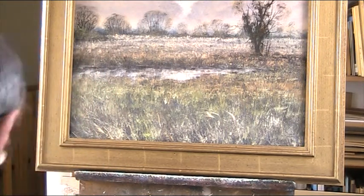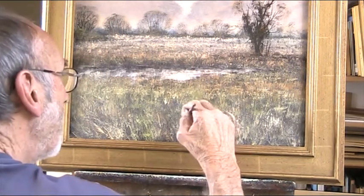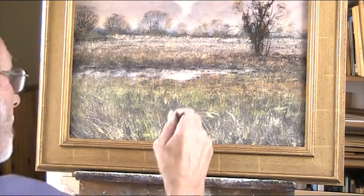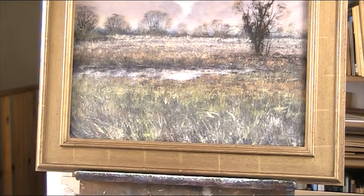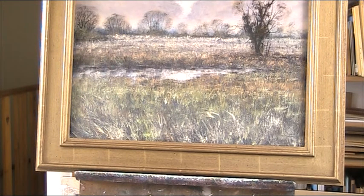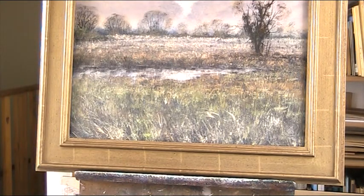I'll give you an example of slightly yellowy. Oh. Now I've got a surface on the paint. You can do something, but we don't want to do a lot of it. It's shorthand. A few is shorthand for a lot, because your brain will receive the impression, and your brain will convert it into a lot. That might be just a little bit messy, but we'll have a look at that tomorrow.